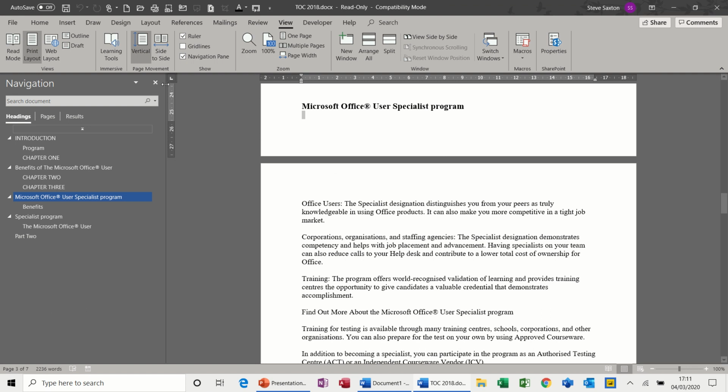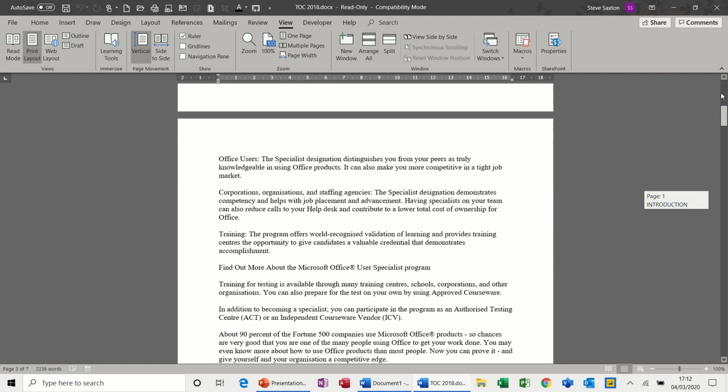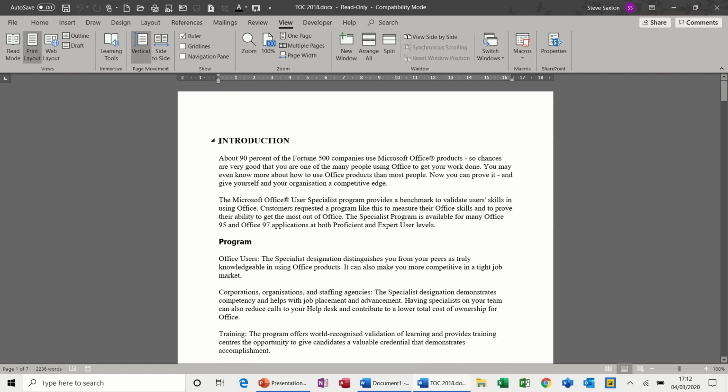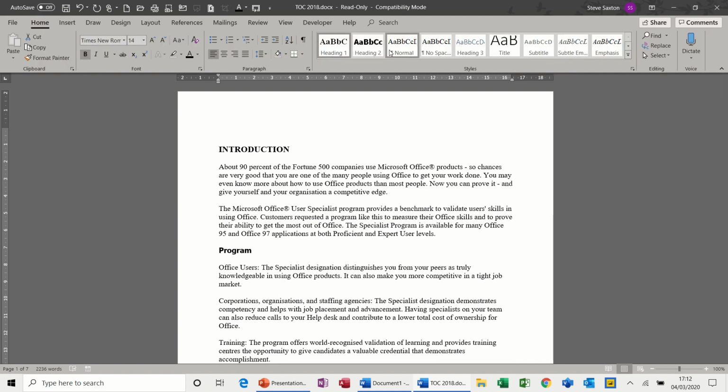So those are some of the features with styles, heading styles. If I go back to the top of this particular document and get myself a space, and just press enter to come down, that top line, because I just pressed enter there, would pick up the same style, heading 1. So I'm going to put that back to normal.